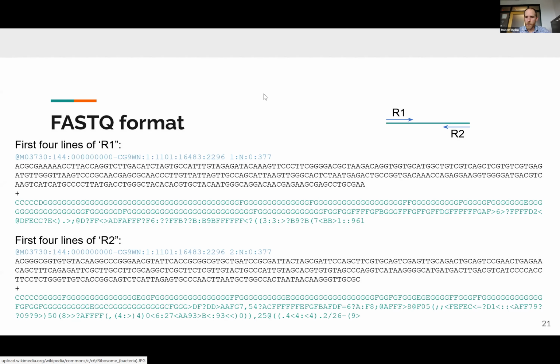Okay, so this is FASTQ from a real file that we have. This is a vaginal survey of preterm infants in Kenya. And just to reiterate, this is an R1, and then the first 4 lines of the R2 correspond to the other direction. So the first record in the R1 file corresponds to the first record in the R2 file. So QIIME 2 can say, oh, these are from the same 16S sequence, hopefully, almost certainly.